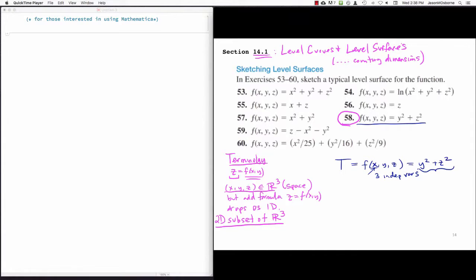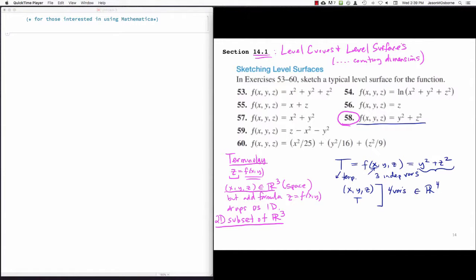We'll call that t. So we're assuming that we've got this function t is equal to a function f of x, y, and z. And if you could, for a minute, just imagine with me that t stands for temperature. So we've got three spatial variables, x, y, z for space, and we've got a fourth variable, t, for temperature. And together that makes four total variables. Okay, so we're in four-dimensional space.